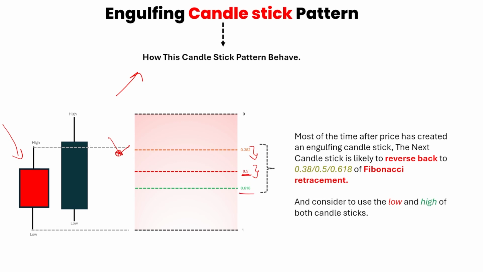Sometimes, yes, price can still retrace back close to this low, the close of this bearish candlestick, around this area here. Price is likely to come here. You have to know that. You will see it in a few examples when we move on. This is very real. Sometimes it can even come and tap around these areas here and then move higher. So that's the thing that you have to understand.